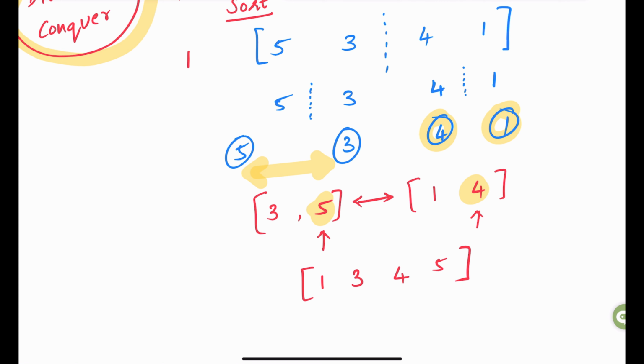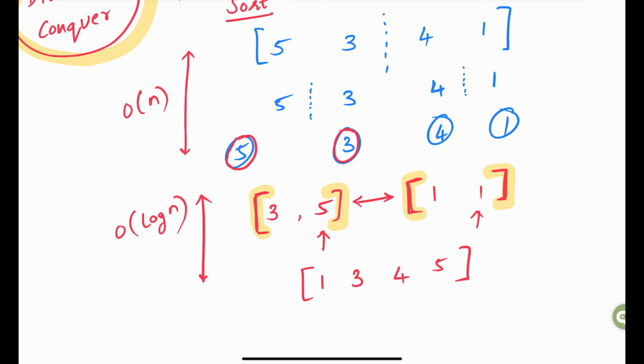At each level, we were processing all of the elements in the array, which gives us the time complexity of O of n, where n is the number of elements in the array. And as we are splitting the array by half every time we are dividing, and then merging using the similar but reverse operation, the number of levels can be calculated by log n. So multiplying the two together gives us the time complexity of O of n log n.